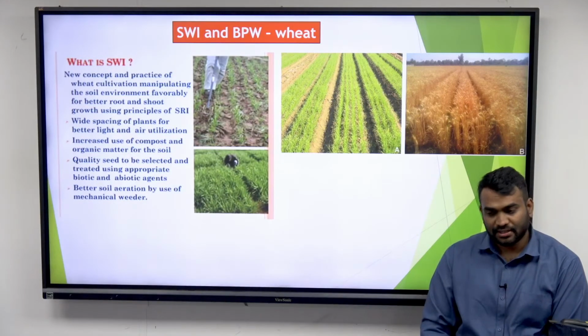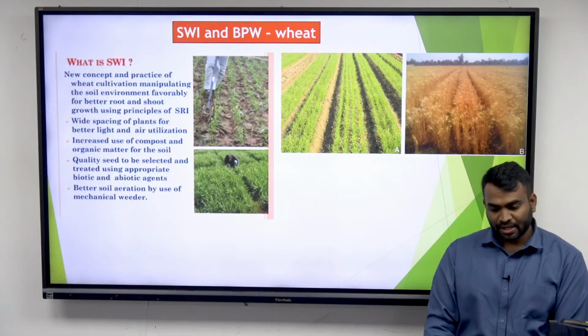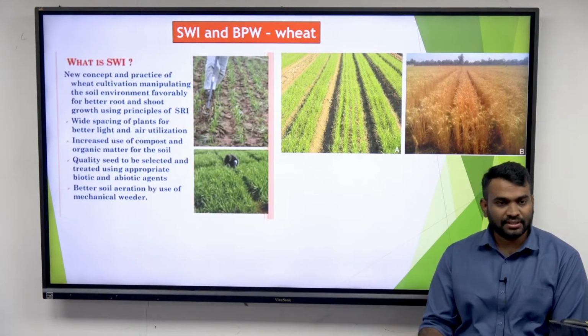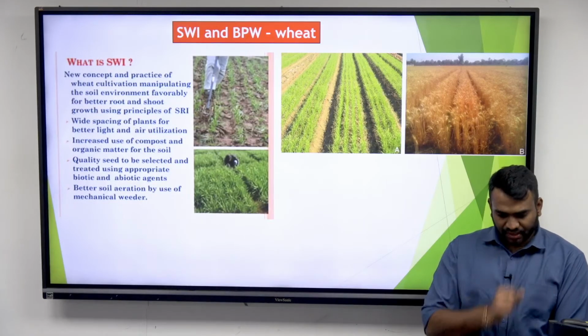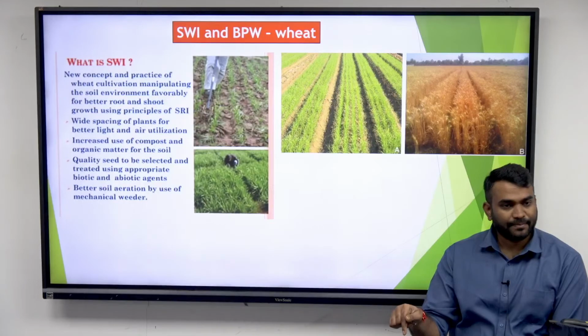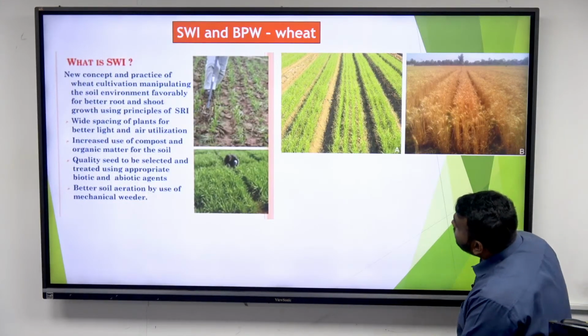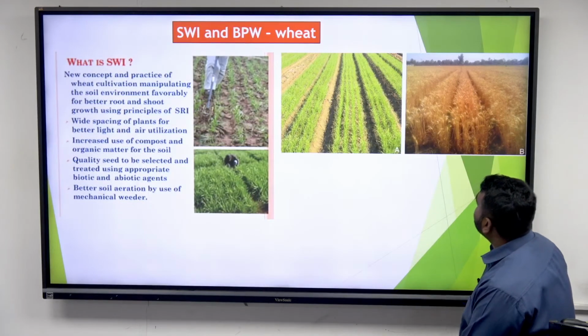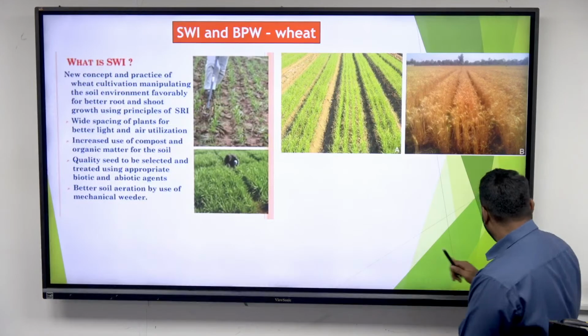So this is the traditional method. In SRI, of course a nursery will be there, but instead of 30-day-old seedlings, 12 to 15-day-old seedlings are taken. Also only one seedling is placed in one spot, that is one. Another important part is, okay, is it visible here? No. See, you know this square pattern in a grid way, right? Wait a second.